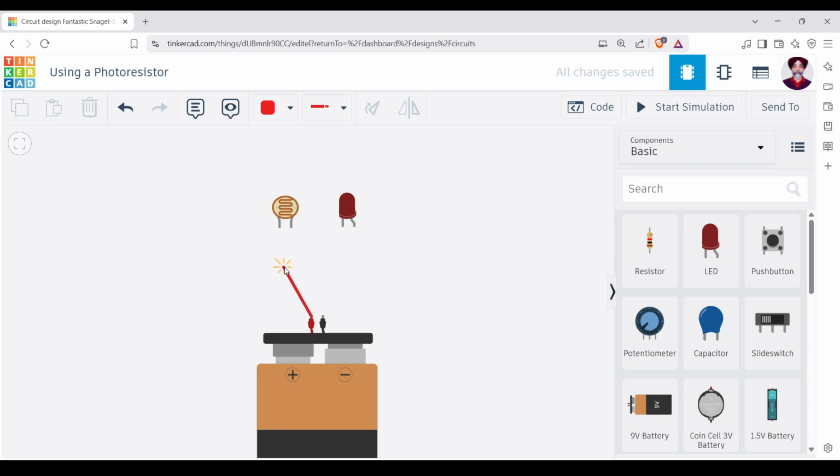How do we connect the photoresistor? Basically, we connect it in series with whatever we actually want to control. So we connect it in series. So how do we connect it in series? We connect one end of this particular photoresistor to one end of the load, and the second back to negative. Okay, is the connection okay? No, it is not okay.